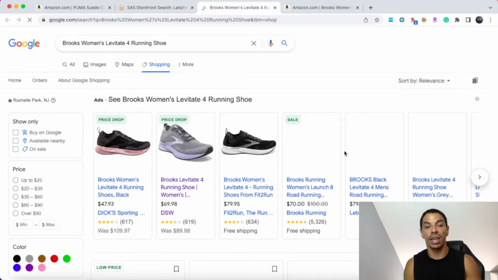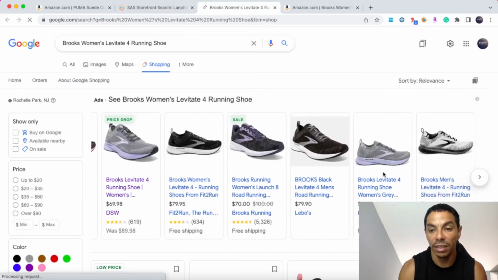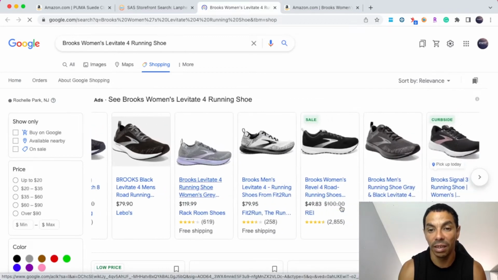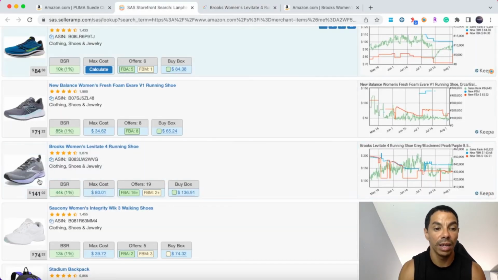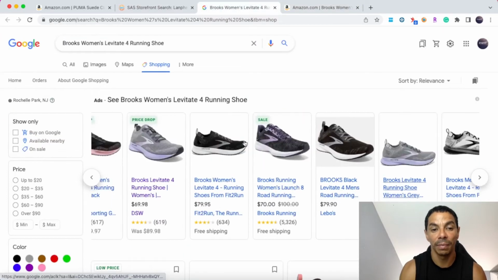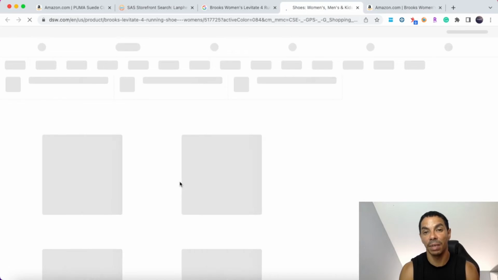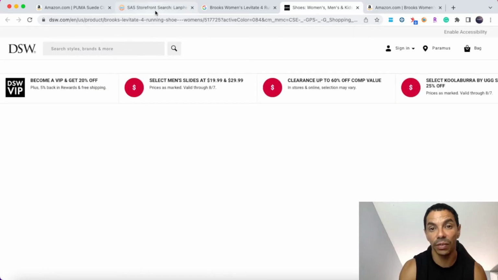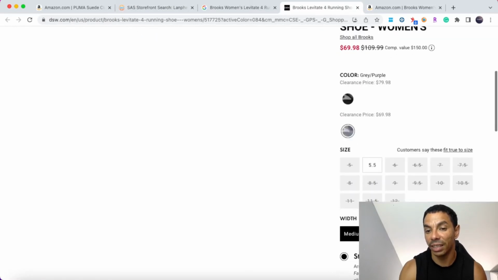So we're gonna go to Google right here, and Google will give us all the websites that have this shoe for sale, for any price. You can see Rack Room, all these websites are selling these shoes for different prices. But you already know that you have a target goal, right? Because it says you need to pay $80 max cost. So you try to stick under that $80, and as you can see here, this website DSW is running a sale today and is selling this item for $70, which is pretty good because we need to find this item for $80. So we already know we are in the green right now just by finding this item profitably.